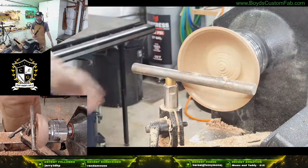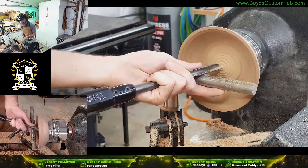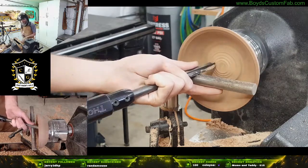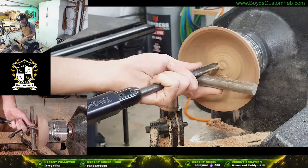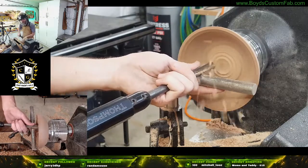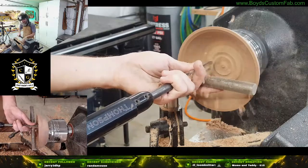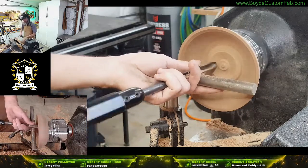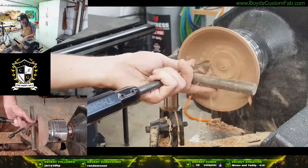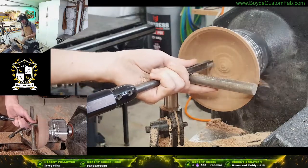It looks like they're using hot glue and tape. So they glue up a whole bowl — they don't glue all of the pieces, but they pretty much make it just like I would make a segmented bowl. But on the pieces that are going to be removed, they don't glue them with wood glue. So they remove them after they're loosely glued up, then hot glue those together, turn the outside, put some tape on, then turn the inside, and just remove those pieces. It looks pretty straightforward.